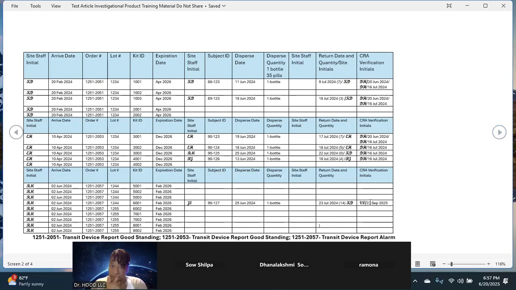What did you all discover? It's past the 4 to 6 weeks, and it's past the 4 to 6 weeks by 20 days. So in her report, she needs to explain why they're 20 days out of window. She also needs to handle these 2 situations. As Ramona stated earlier, the primary CRA came on the 16th, so she did not see the July 22nd and the July 23rd issue, but this CRA did. So she needs to handle this.